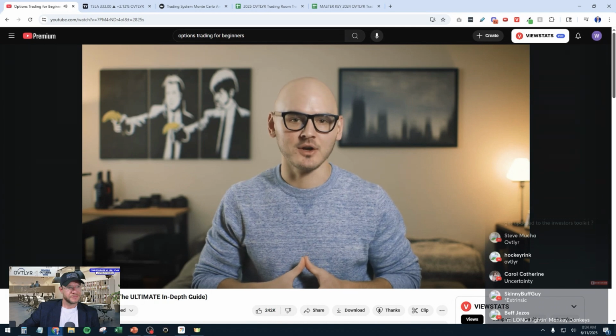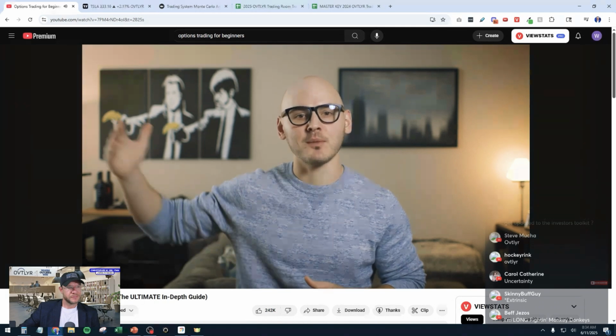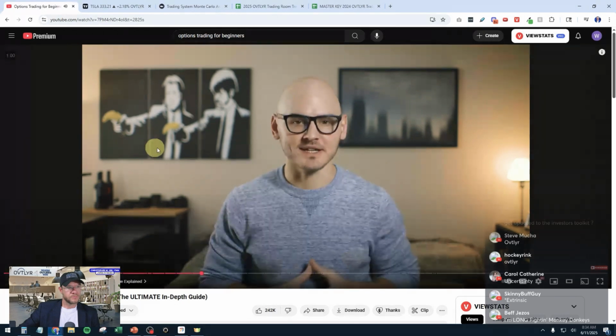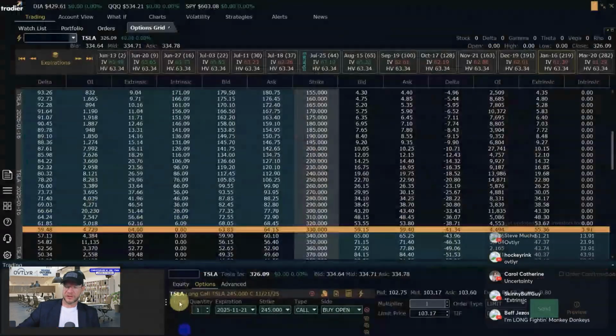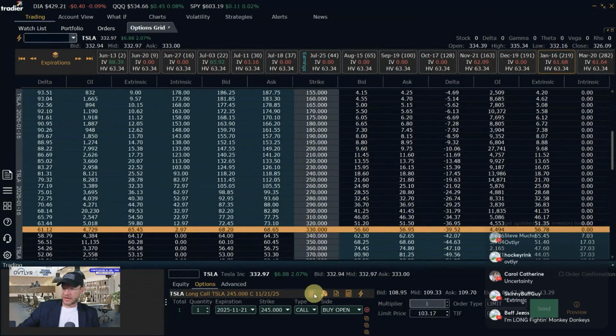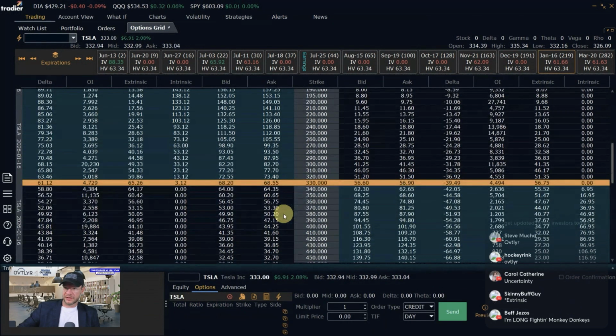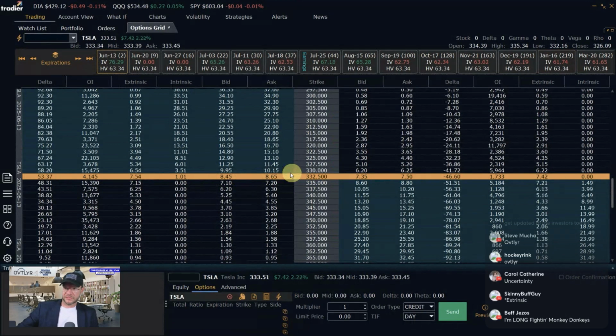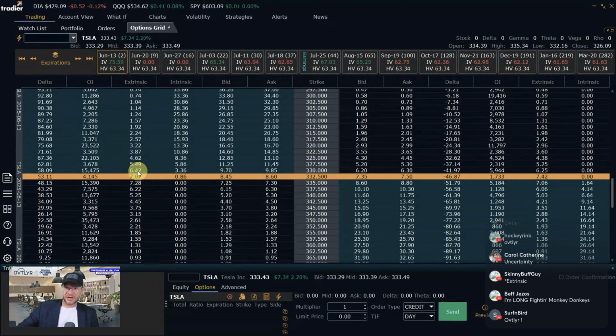Now this brings us to a very important point about extrinsic value or time value. Options with more time until expiration will trade with significantly more extrinsic or time value compared to the same exact option with less time until expiration. We just talked about that a moment ago, but let's demonstrate it here real quick. Market's live right now, so let's do at the money, which will be easier. Let's go 2 days out, the 335s, and let's do the 330 because I just saw that one back there. The 330 with 2 days out has $6 of extrinsic value.